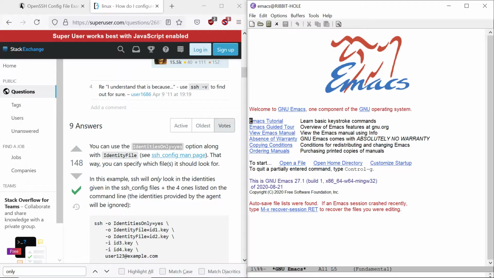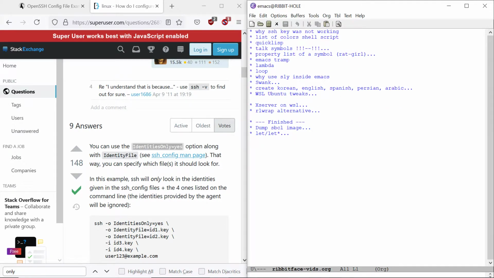I don't know if I need slime yet, so I won't worry about that. I do want to open up the ribbit face vids file, just in case I want to take notes in here.